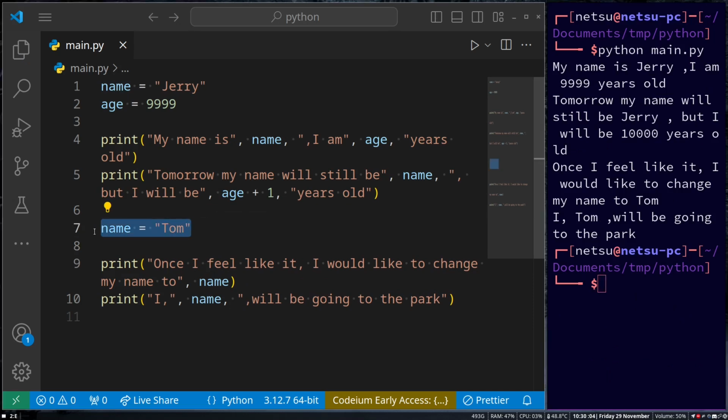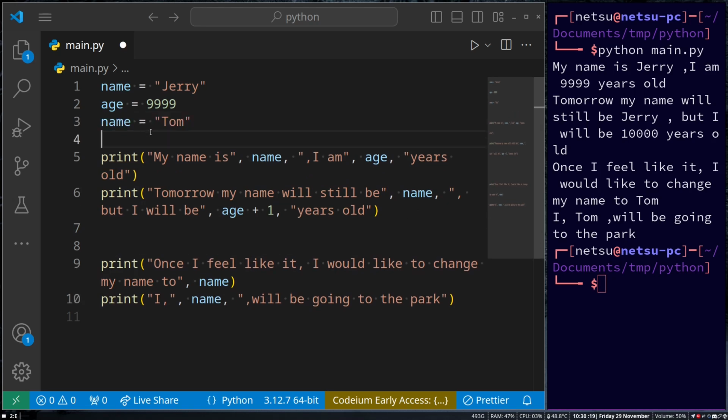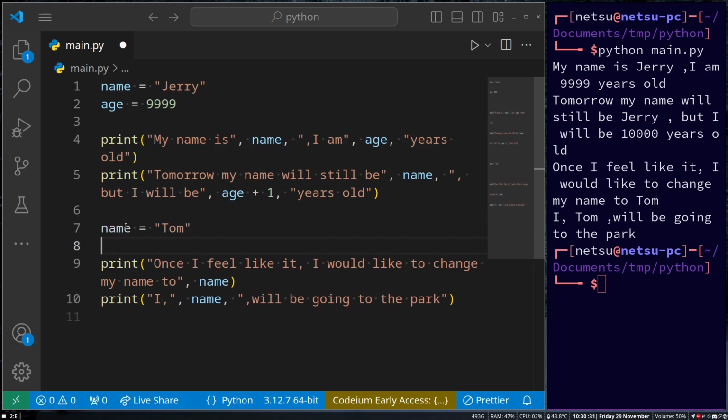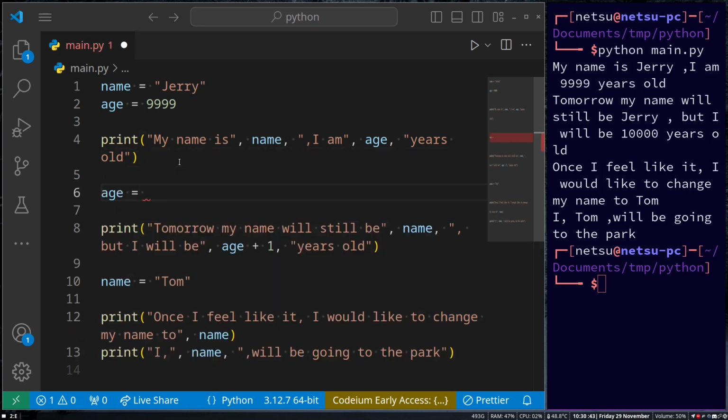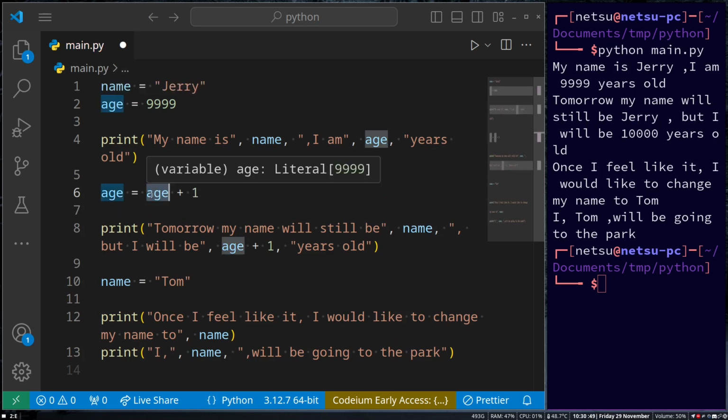Where you place this is very important, because as discussed in previous tutorials, code always moves from top to bottom. Meaning if I were going to put this here, then everywhere in my code it will say Tom, it will not say Jerry. Because as soon as it hits this, everything following this variable will now use Tom when it's referencing this variable. So we are reassigning it to a new value here, and after this it will use this new value. You can do the same with age. You could go age is equal to age plus 1. So we're taking the value that's already stored in age, and we're adding 1 to it and then assigning it to age again.